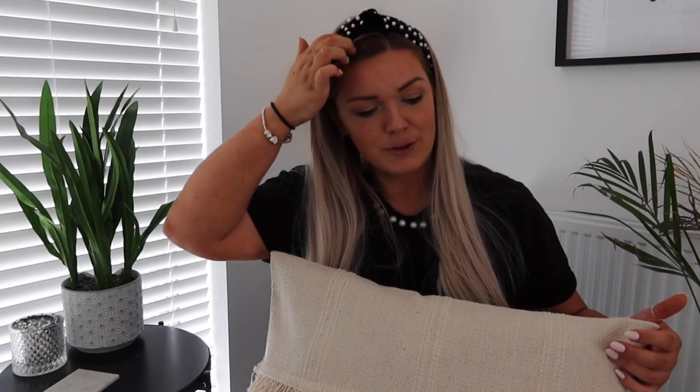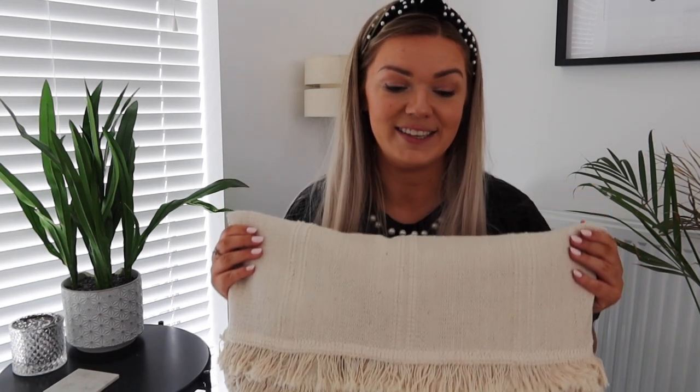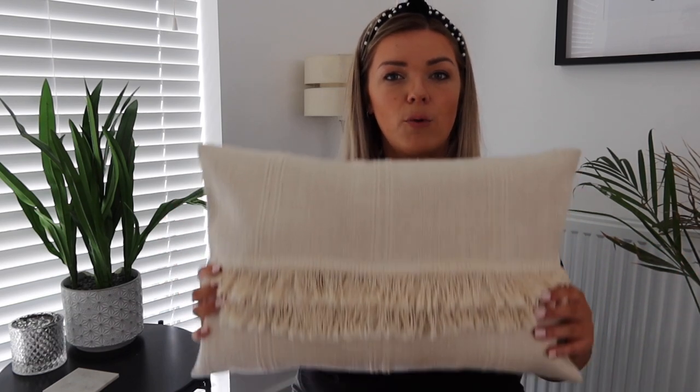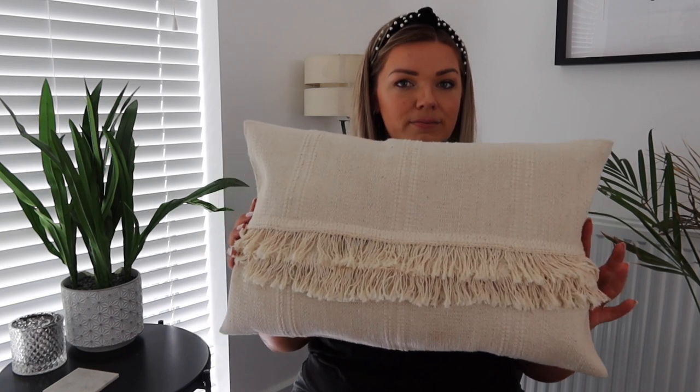I only ended up using one of those cushions, so obviously I have more cushion fillings to do another one if I did one, but this obviously just cost me £3 to do, so it was really, really cheap and affordable. If you are looking for a similar kind of woven cushion style, then I definitely recommend just giving it a go. Obviously I'm sure there's like loads of other ways that you could kind of fold the cushion to kind of make it more like what you want. I personally think this kind of size and shape is quite good.